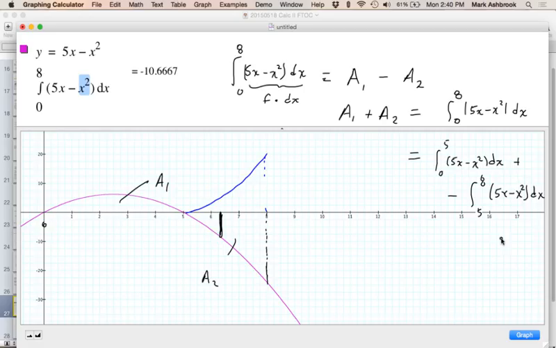So if I isolate where the function is going to be negative, and then for those intervals take the opposite of the integral, then it'll give me the positive value of the area. And so now I'd actually be finding the total area of A1 plus A2. So let's do that.